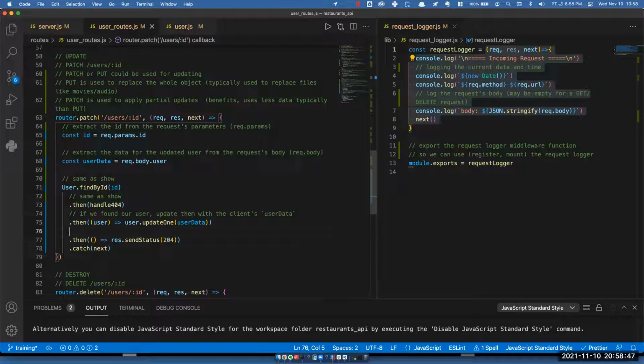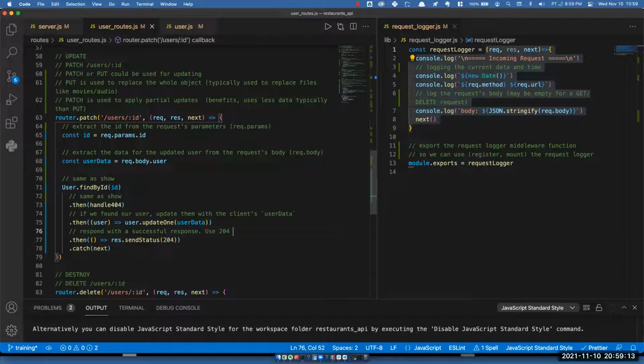Now for updating, there's a lot of ways you could respond to it. We're going to go ahead and just show off how to respond with a 204, just not send anything back. But there are multiple different ways that you could respond. Respond with a successful response.